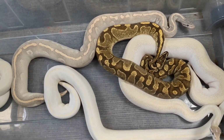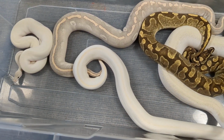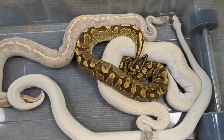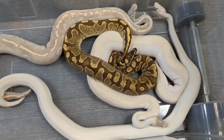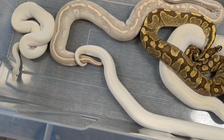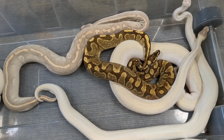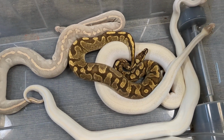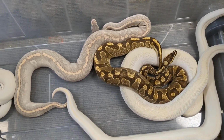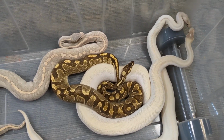So we're going to talk about three different complexes. The only three that I know of in ball pythons that can create a pure white or leucistic animal. Okay? So we're going to talk about the fire complex or the black-eyed Lucies. We're going to talk about the super stripe complex, which is like yellow bellies and those types of things. And we're going to talk about the blue-eyed Lucies, the bells. Hopefully these guys cooperate for me and I'm not just fighting snakes back into a tub the whole time. So let's just jump right into it.